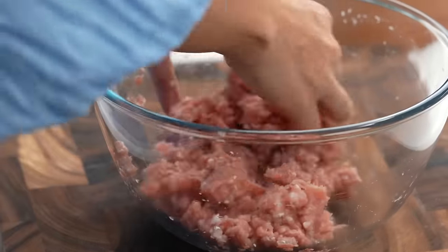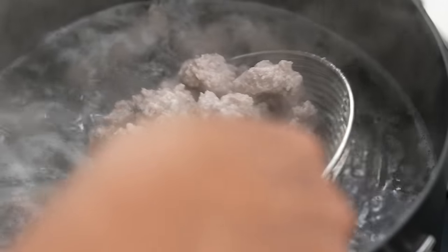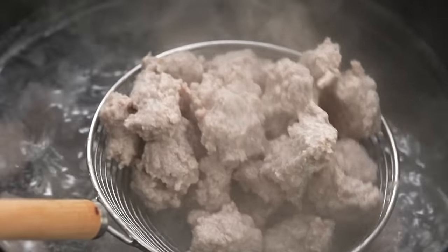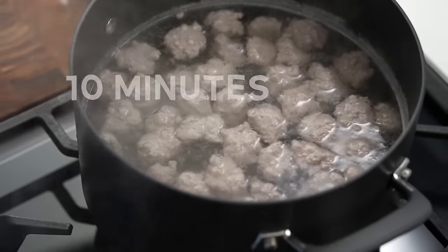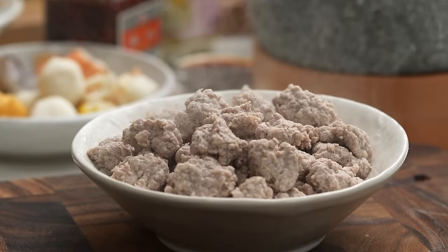The Asian mama trick here is to slap that pork around — it's what you need to do to get the right texture. So we are now making meatballs and broth in here. As that pork cooks in the water, the water is going to be beautifully flavored by the fish sauce, pork, and pepper. The pork balls just need to simmer for around 10 minutes. Take them out with a slotted spoon and you've got the start of a really great pork broth, but we need to add some extra things.